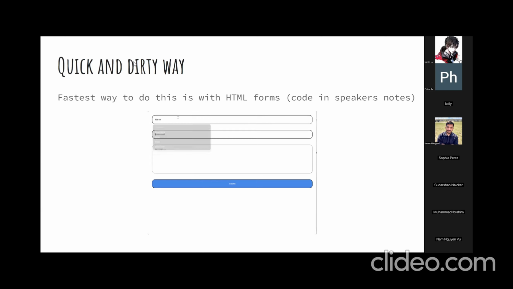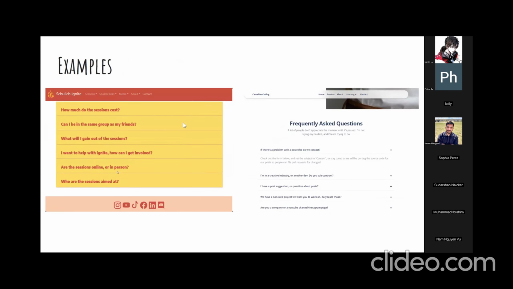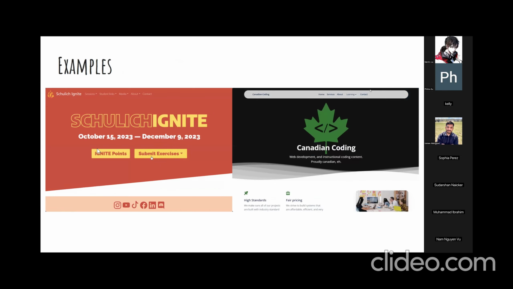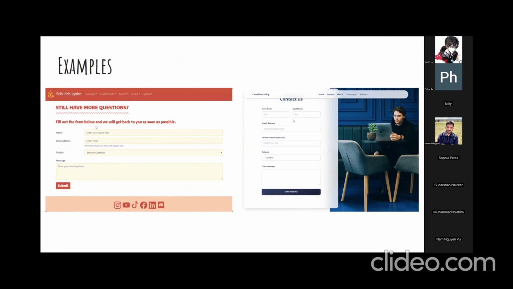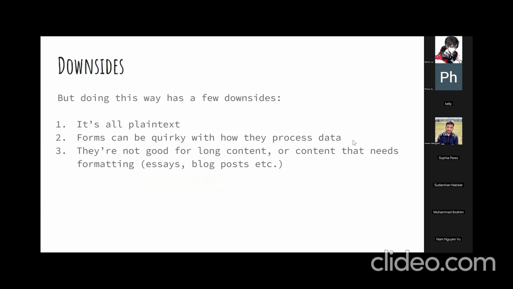And again, you can see here the quick and simple way of doing it is your name, your email, and the message that you want to send. These are the HTML forms that you have. And then some other examples is down here where you have it slightly differently adjusted. Instead of just a basic implementation, there's sometimes custom implementation of what type of content you want for the user to see. And that's how you can add it here.